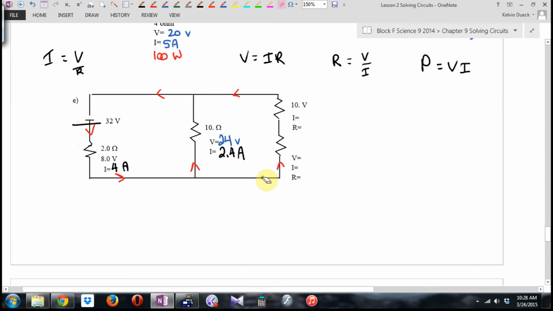How can I figure that out? Take away what? No, no, no, no. 24 is voltage. How many amps right here? 4. How many amps went this way? 2.4. How many amps must have gone this way? 1.6. Has to have been 1.6. Which means that's 1.6 amps and that's 1.6 amps, because there's nowhere else for that current to go.